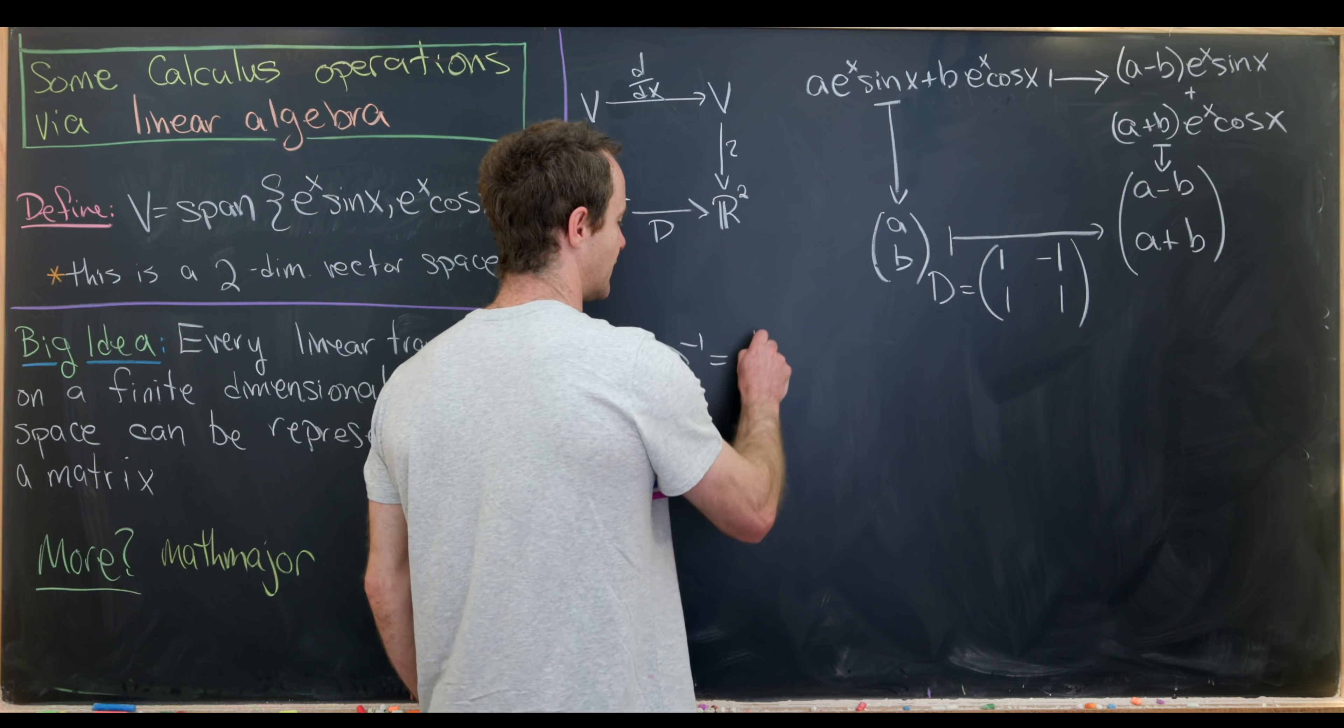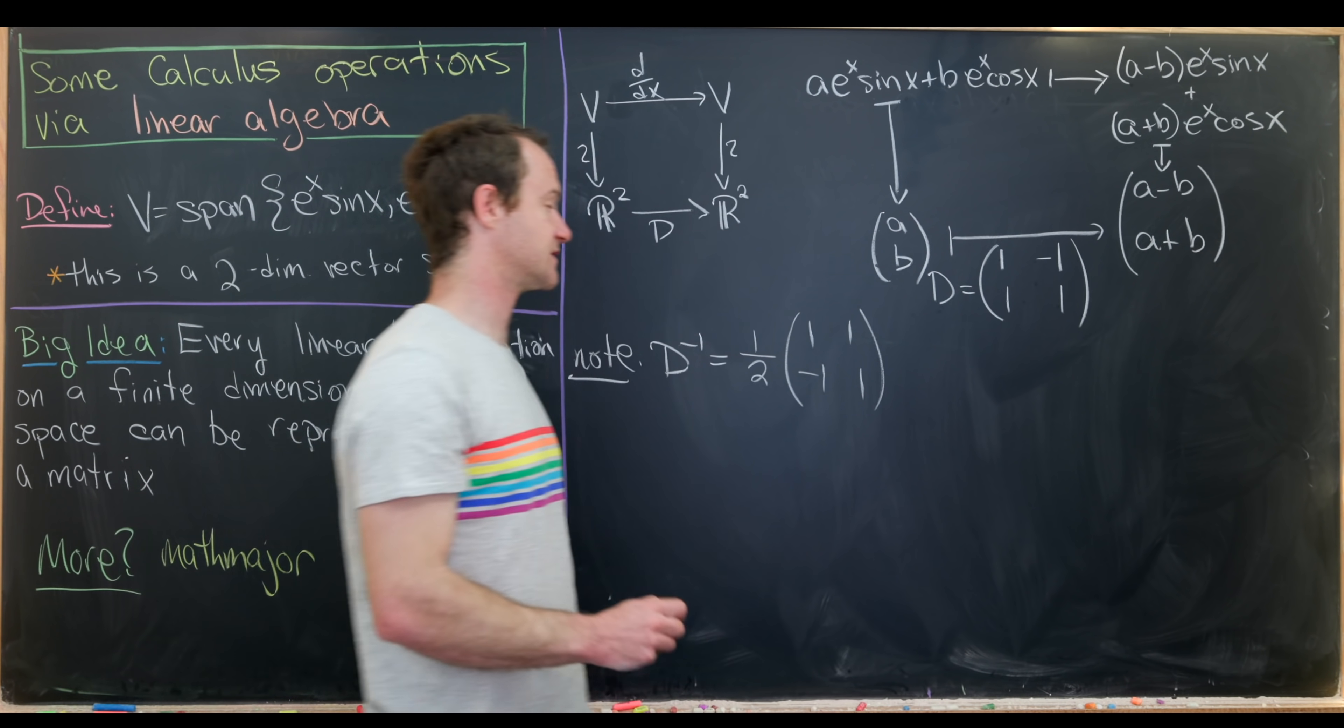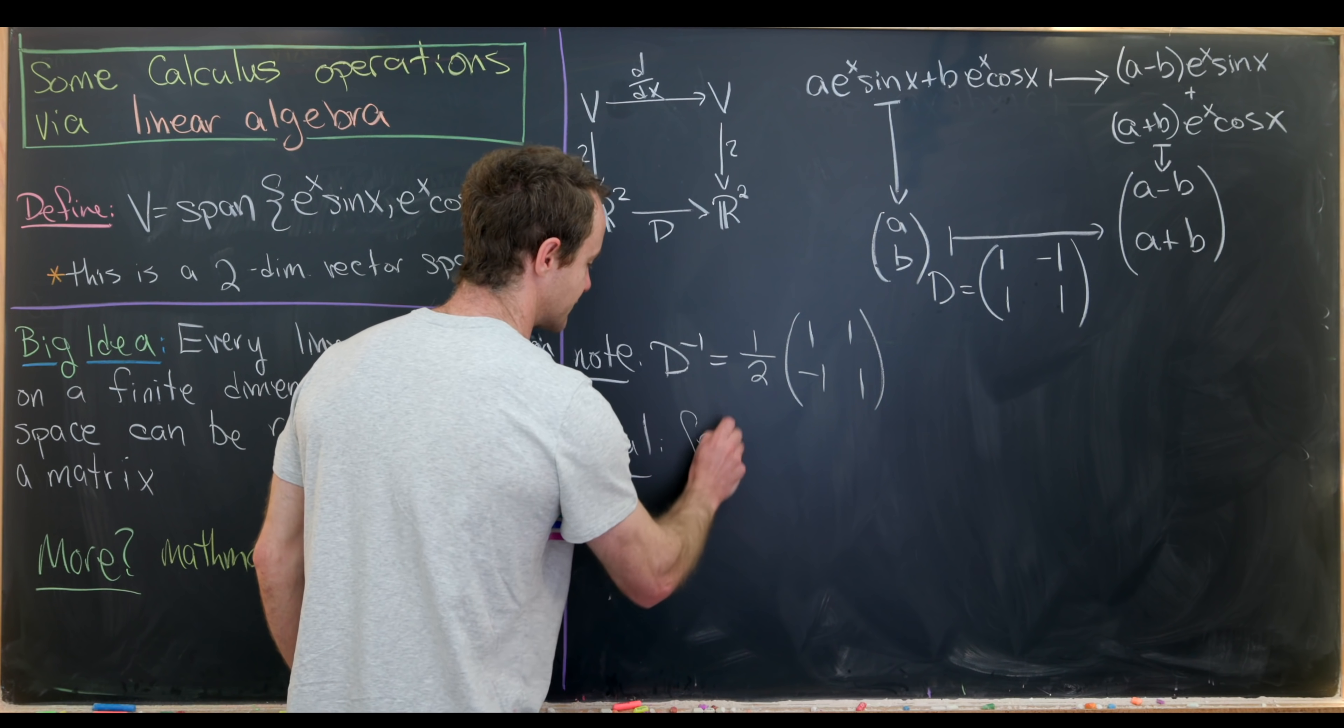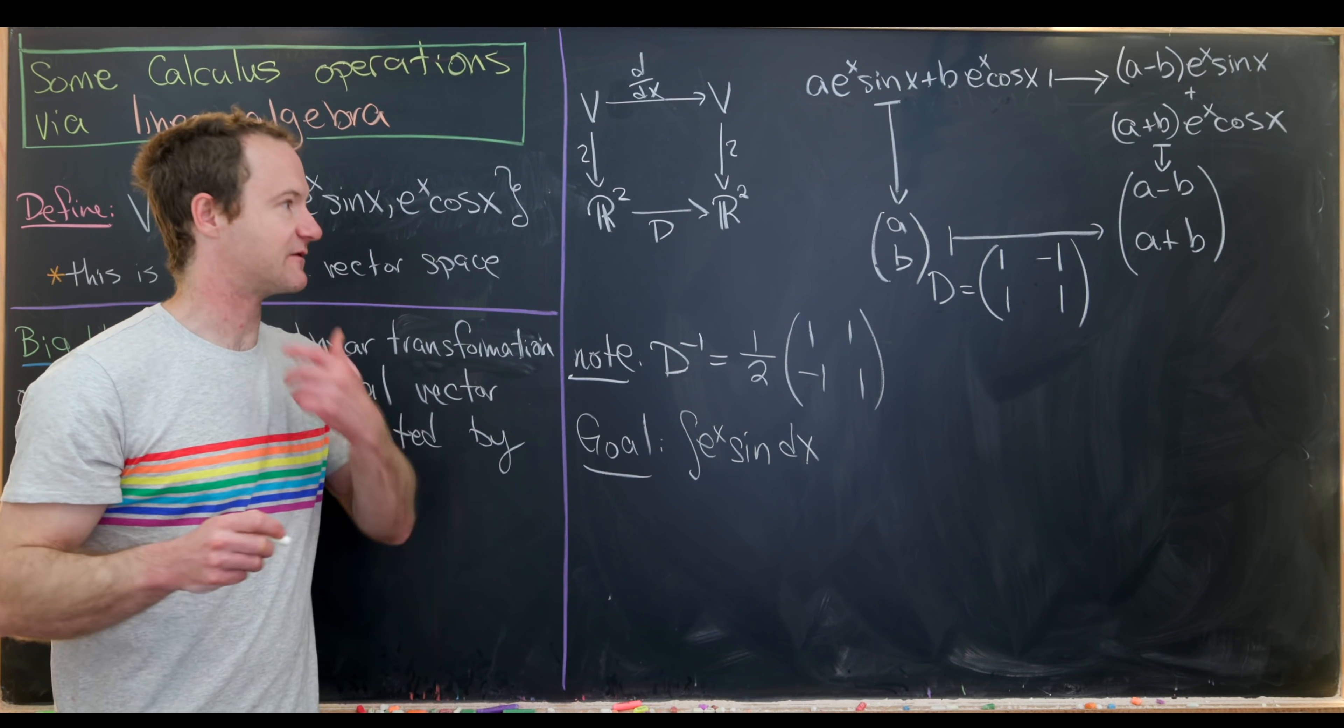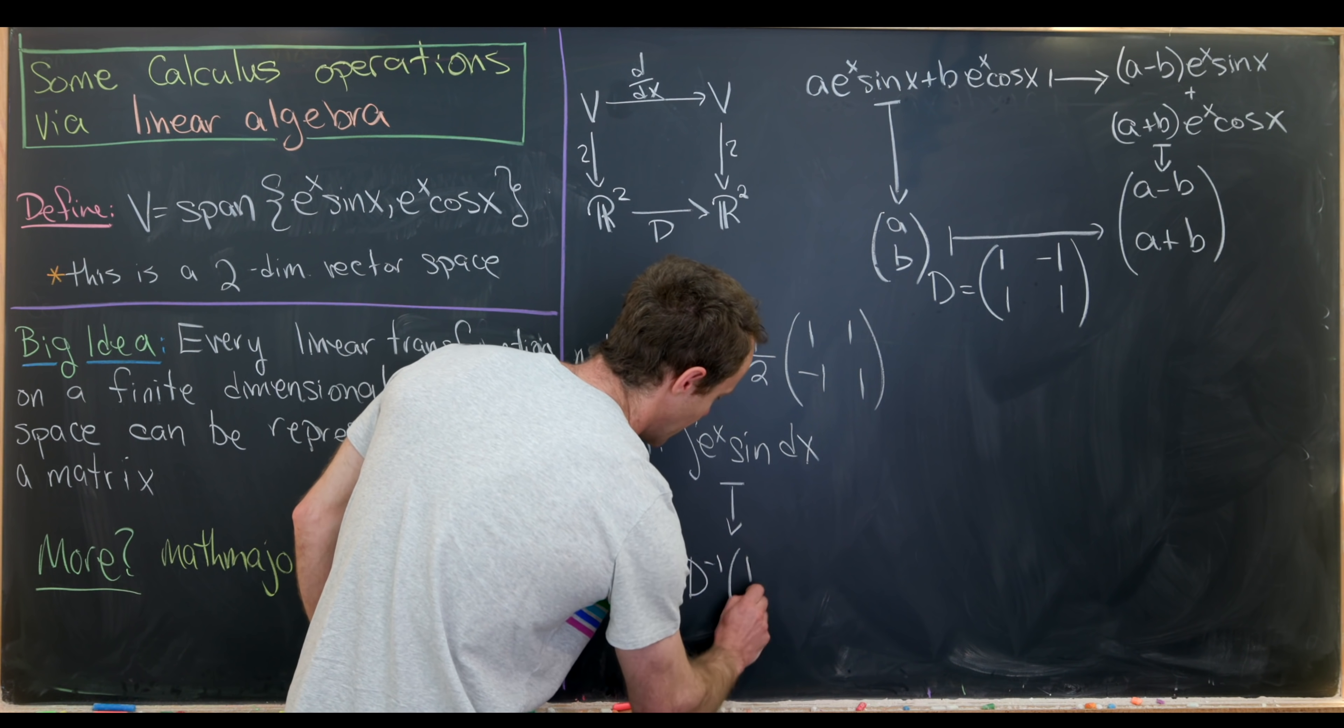Let's maybe note that we can take D inverse to be equal to, well, we can just write down the inverse formula for a 2 by 2 matrix. So we need 1 over the determinant. So notice the determinant is 1 half. So we can see that that's this times this. So the diagonal is multiplied, the off diagonal is multiplied, and then you take a difference. Now we swap the diagonals and negate the off diagonals. So that's our formula for the inverse. So now let's say our goal would be to apply this rule to calculate the antiderivative of e to the x sine x dx, which in general takes quite a few steps. You might have to do integration by parts a couple of times. You might have to solve for the original integral. It's kind of a pain. But with this trick, it actually goes pretty quickly.